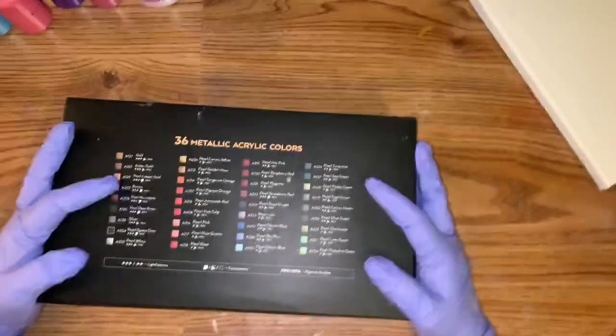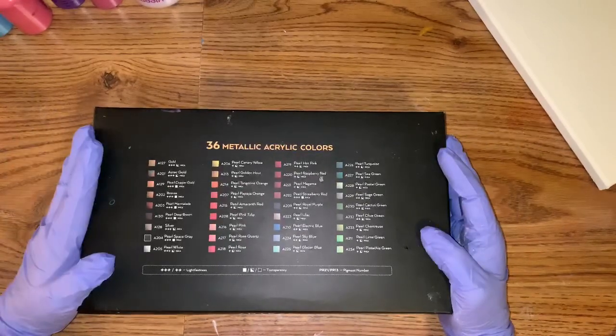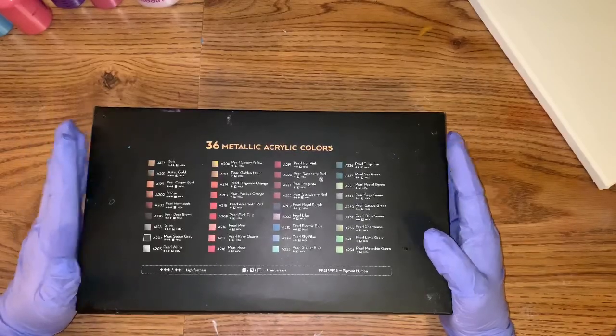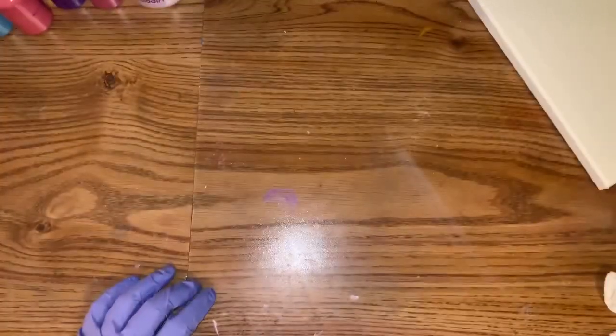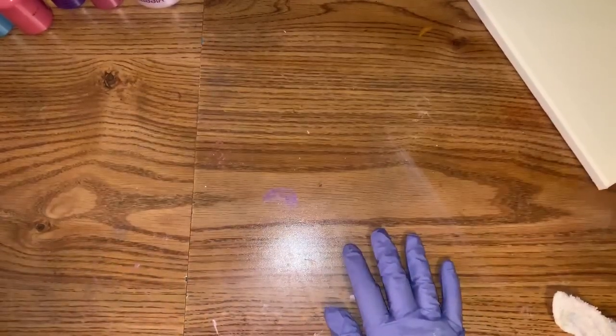And they're just the best paints. I think I just love their metallics, especially that mica powder lately. So I was like, hey, I'm going to use some metallic acrylics. I haven't done that for a long time. And I haven't done a reverse dip in a long time.